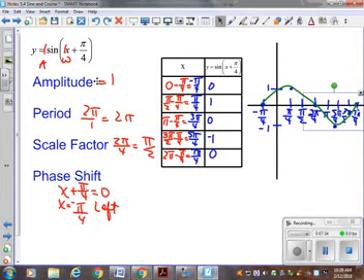It's shifted to the left 1 line because it's not on the origin anymore. So adding and subtracting in the parentheses shifts it left and right. The amplitude stretches it up and down. The scale factor in the period part of the problem also affects it, like the accordion thought: squeezing it in and pulling it out, squeezing it in and pulling it out, if there's a number in front of x. This one didn't have a number in front of x, but it looks kind of like it did because I had to make it big enough that I could write. And that part you don't see when you hand draw.